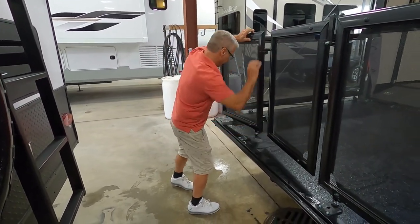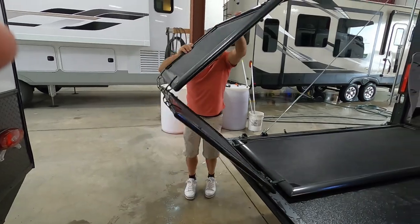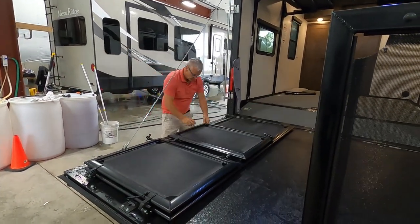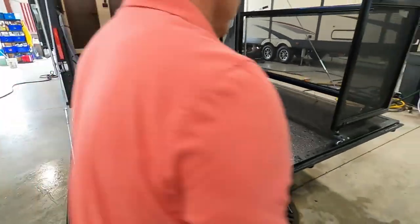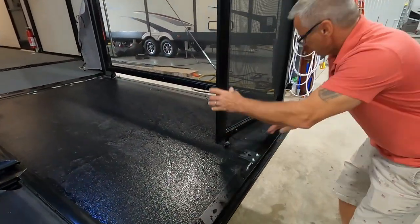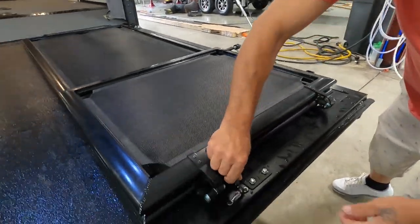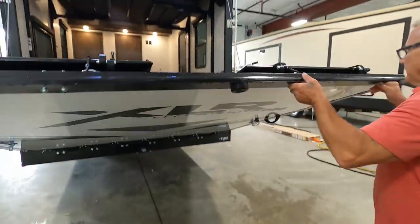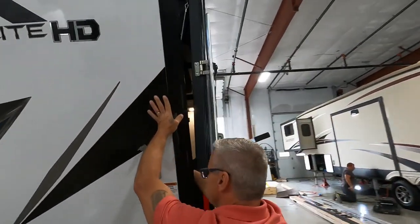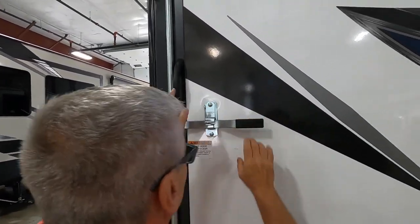Let me show you how to set your deck up and close it back up. The hook here — the way this one goes, it's going to fold inside, then fold up over it, and snap right here to snap on. Keep that process on the other side as well — that will hold it and keep it from folding up on you. Make sure you tuck your cables. Two people makes this much easier. Make sure you lock these up.